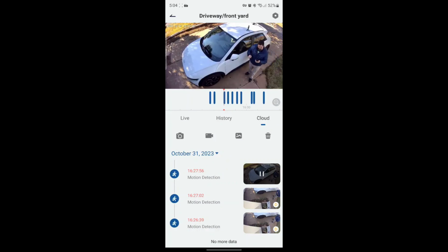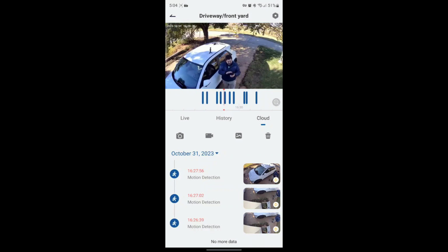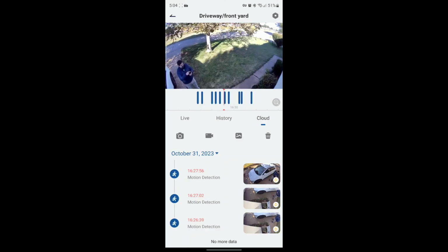Here I am out in the yard. The camera quality looks like this is on QHD and zoomed in a little. And this is zoomed out. This was just when I was messing with it after I installed it. But before we start messing with all that, let's go ahead and get the solar panel up.